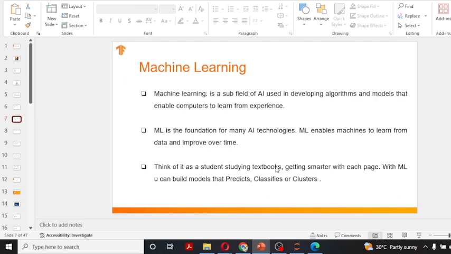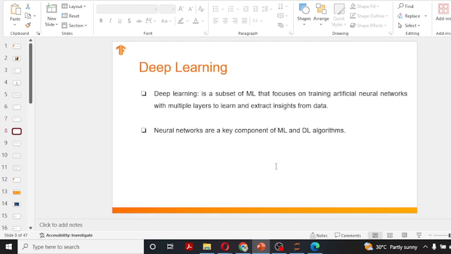Similarly, take this example: if a guy who has studied half a book, he will be just okay, compared to a guy who has memorized the whole book. He will take much wiser decisions as compared to the guy who has just studied half the book. So that's how machine learning works. The more data you expose your machine learning models to, the more data you use for training, the better decisions it will be able to make, and the more accurate they will be. So that's how machine learning works.